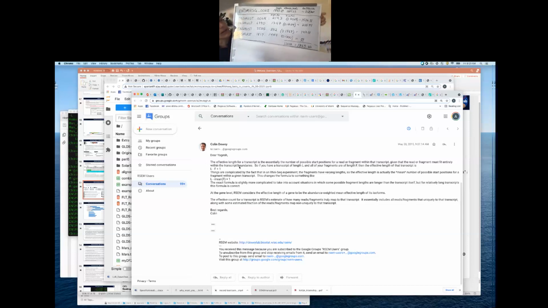And so when you calculate the length of this gene, it's going to be weighted based on the percentage of each isoform that's expressed. That's why you take the length of each one of these isoforms and multiply it by the proportion of that isoform expressed in your sample. You do that for all isoforms, and when you sum up that value, that gives you this weighted length, based on the isoform percent in that sample.